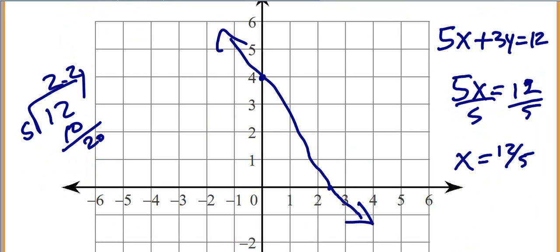That's that easy. So remember, what we're going to do is find our y-intercept, which is the y-coordinate of the point where the graph intersects or crosses the y-axis. The x-coordinate at this point is always 0. Then you find your x-intercept. This is the coordinate at the point where the graph intersects the x-axis. The y-coordinate at this point is always going to be 0. You find your x-intercept, you find your y-intercept, draw a straight line. There you go. You got it. Have fun.